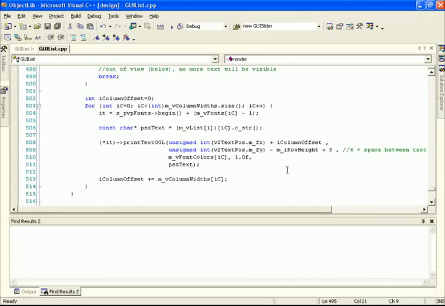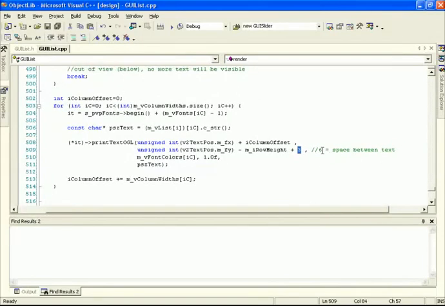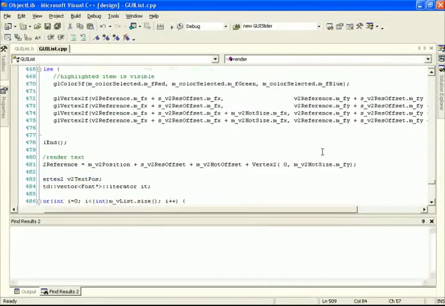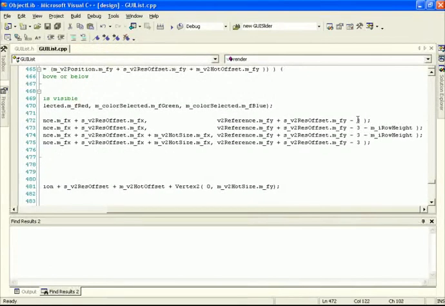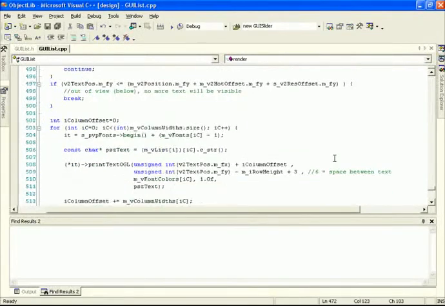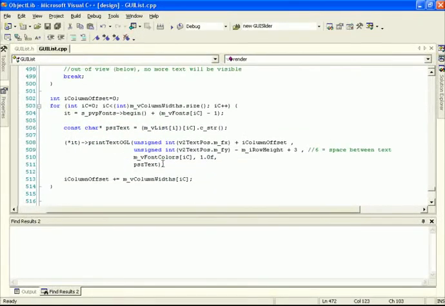So we specify here's the x coordinate plus some offset, here's the y coordinate of the text, and notice that here's the location of that 3 that I was talking about, because we're using a spacing of 6 between our items. As a matter of fact, if we scroll up here, we'll see that there's a 3 popping up here for when we render the selected item as well. So those are all the 3s you'll need to change if you want to change the spacing between text. Then we specify what is the color of the specific text that we want to display to the screen, and then we pass in the actual text that we want to display.